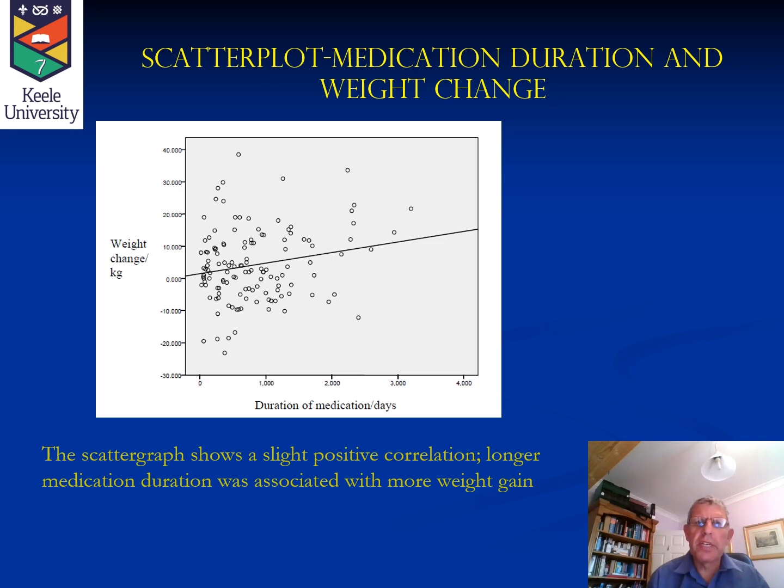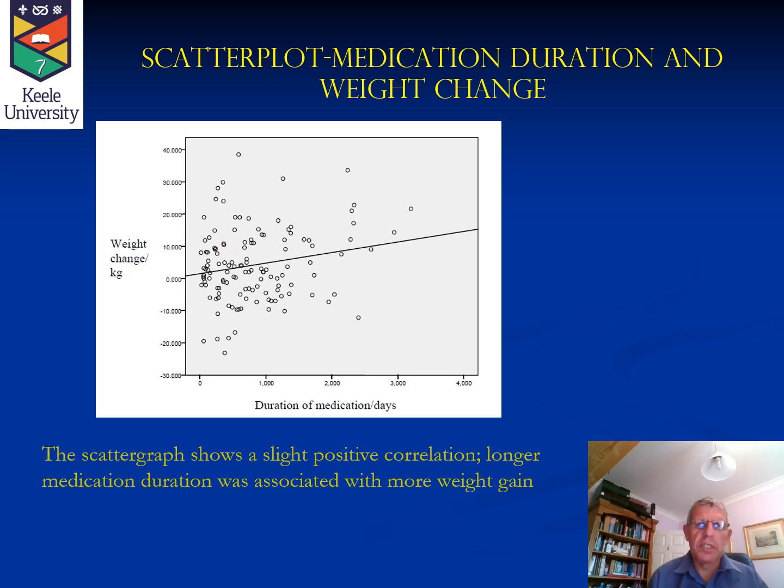So duration of medication was positively skewed and varied in length from very short treatments lasting only 15 days to over 8 years at 3,000 days. However, most patients' treatment lasted less than 3 years. So remember that a positively skewed distribution is where most of the values are clustered around the left tail of the distribution, and that's what we can see here. So most of the patients have relatively short duration of treatment.